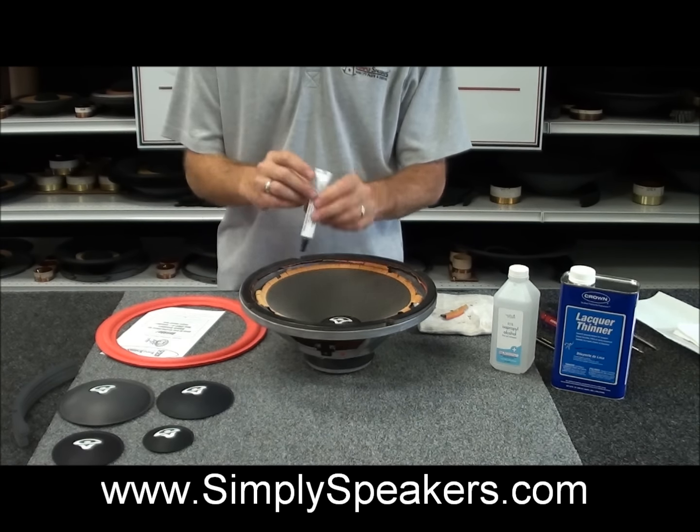Alright, now with the case of the Cerwin Vegas, you'll notice they have cutouts on a lot of these old ones for 8 mounting holes. But they only use 4. So the gasket that came with this is a 4-notch gasket. Now what I like to do before I take them out is pay attention to them. They're mounted with the screw holes like this, so when you replace your gasket, make sure you pay attention to that so that when you put it back in the cabinet, you have this going on versus this going on, okay?